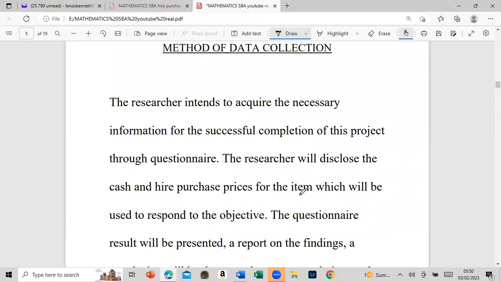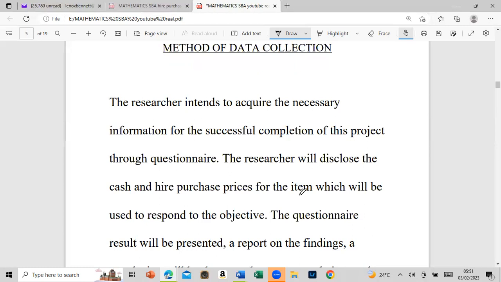So that brings us to the method of data collection, and this is how you obtain your data. What did you do to get the data for the project? Here you have 3 main types of method of data collection. You have the questionnaire. This is where you write questions and give them out to persons, and the respondents give them back, and then you tally or make a summary of what each question entails. You have interview, where you write down the questions and you interview someone, or you can use a survey, right?